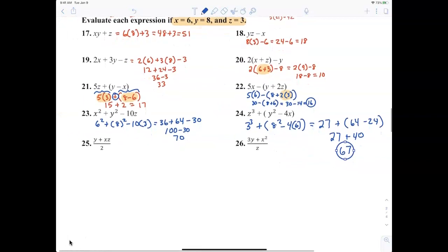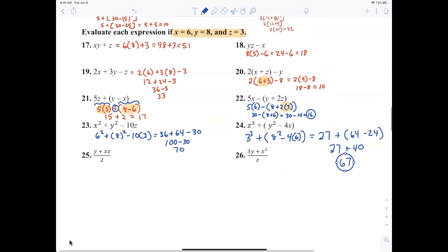Number 25. Here we go. 8 plus 6 times 3, divided by 2. 8 plus 18, divided by 2. Now again, this is a rare case where you have to do the numerator before you do the denominator. So that's 26 divided by 2, which is equal to 13.